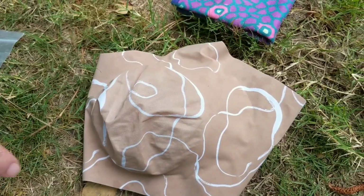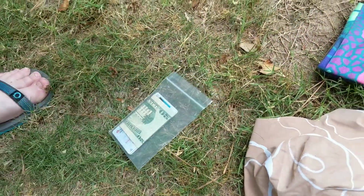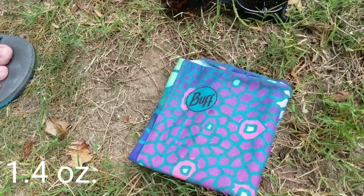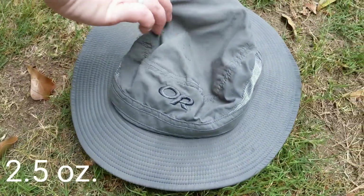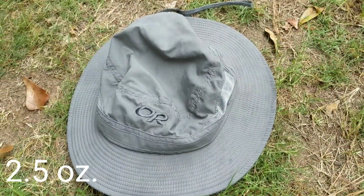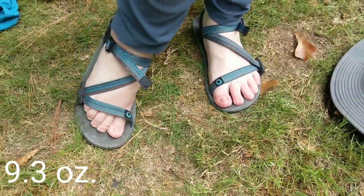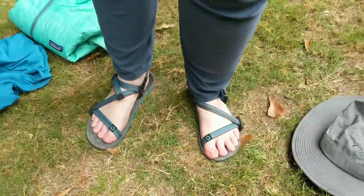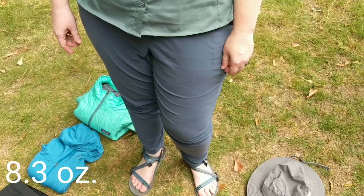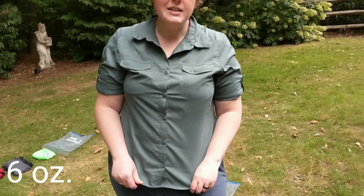I'll have my watch, which is just a Timex generic one, and a wallet in my pocket, just some cash and my ID and stuff. A buff, a plain pair of cheap sunglasses, and an Outdoor Research insect shield safari hat. And then I also have here my camp shoes, camp/town shoes. They're Zero sandals, Z-Trek I think. Pants are Mountain Hardwear Dynama ankle pants. And then I have a Columbia Silver Ridge light shirt.